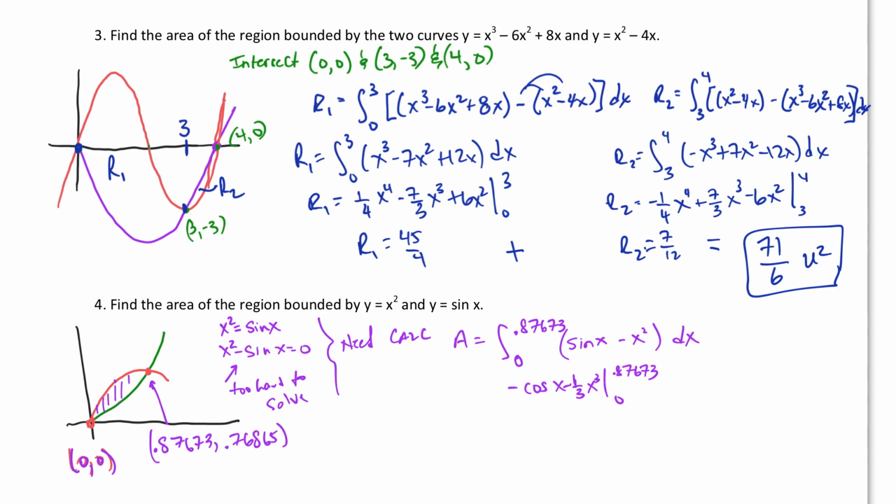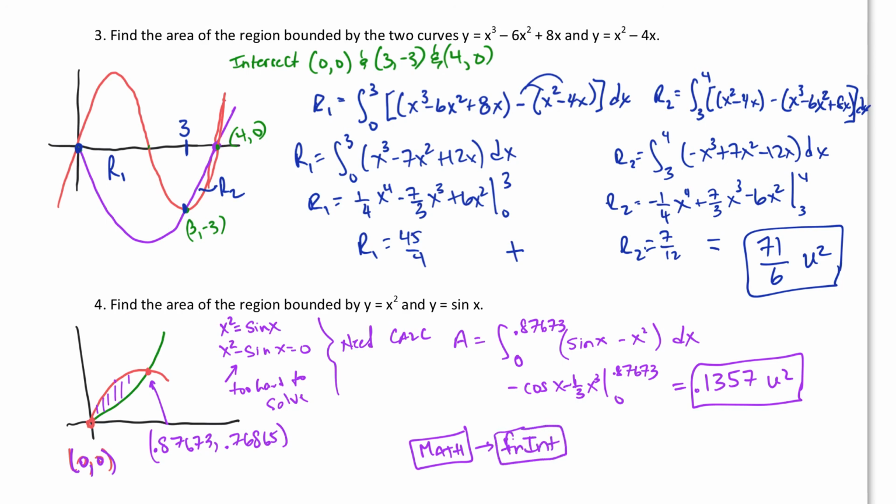Now, you will end up here, I'll tell you what the answer is real quick, 0.1357 square units. Now, if you wanted to do the whole thing on your calculator, you would use the features that we've been using. Hit the math button, hit FNINT, just like I've taught you how to integrate with your calculators. If you have the new software, it'll open up the integral. And then just put the whole integral in with respect to x, hit equals, you'll get that.